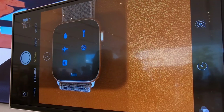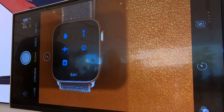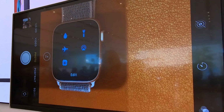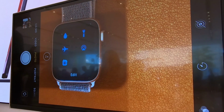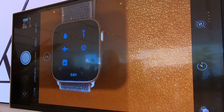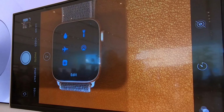What will happen to your watch while in airplane mode? You will still be able to tell the time. It'll still act as a watch. It'll still track your heart rate. It'll still get your movements and your exercising. It just will not communicate things to or from the phone or internet or Wi-Fi. That's the only thing it won't do. So you won't get any text messages during that time.